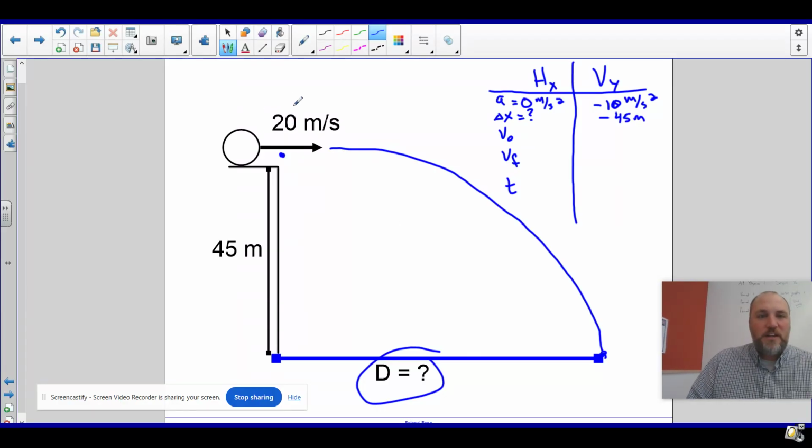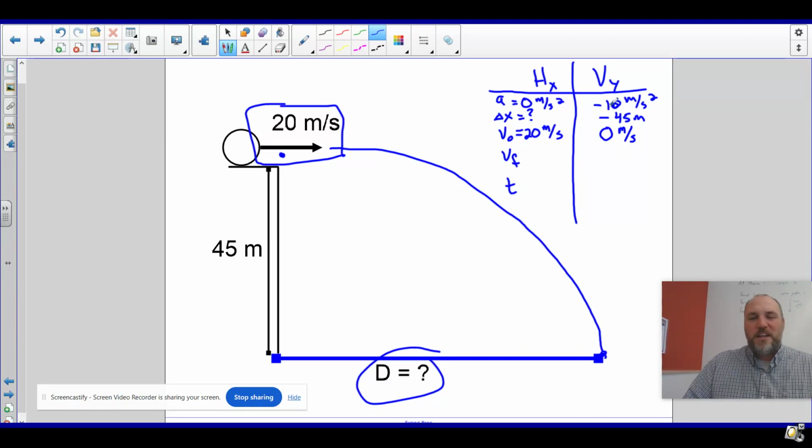The initial velocity, when I'm looking at this vector, is for an object that's horizontally launched. So this vector is completely horizontal. That 20 meters per second is a horizontal component. And vertically, how much upward or downward is that arrow pointing? It's not. So I would say the initial vertical velocity is 0. Okay? And on my vertical side, I've got three things. And anytime I have three things, I know I can find the other two using the kinematic equations.